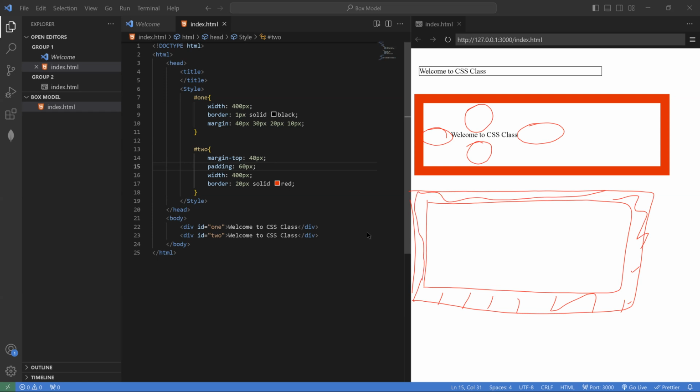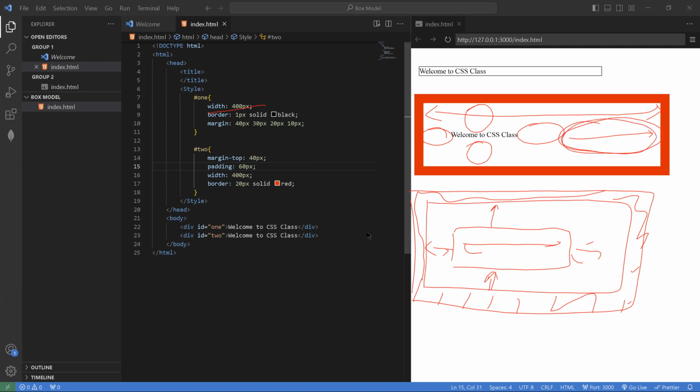What padding does is that it will push the content away from this border. Let's say this is the content, it will push it away from this border here. Push it away. Now don't mind this. This is happening because the width of this content is not up to the width of the div, which is 400. That is why you are seeing more space here.